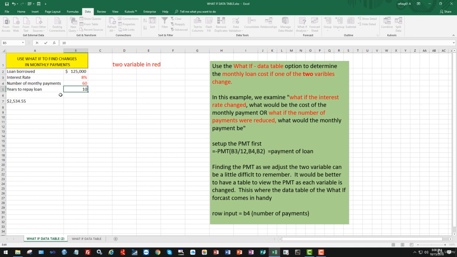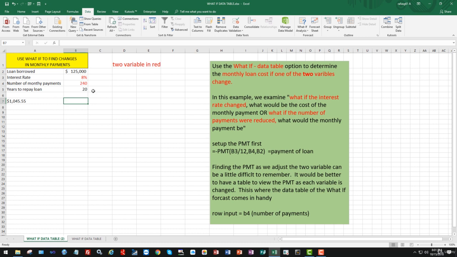As I press enter, you'll see that it's decreasing. If I change this to 15 years, it's decreasing also. If I change this to 20 years, it's going to change also. Now, this is a great way of finding it here, because it's going to take you 240 months at 8% to pay this. And these are the two variables that we're constantly changing.